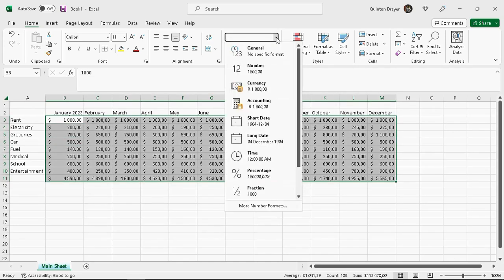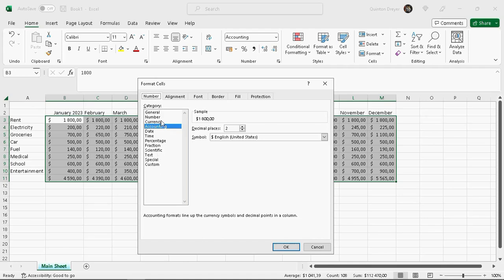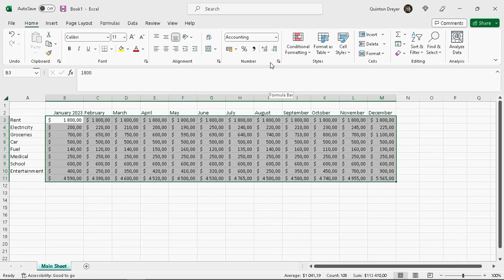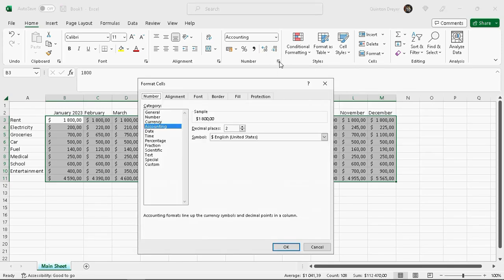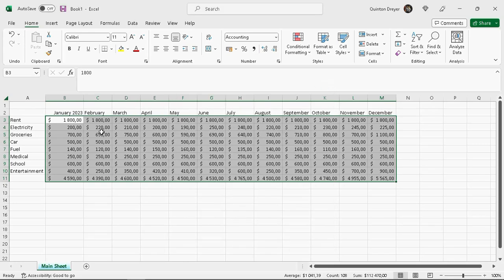If we click on this little down arrow, we can change to currency, to number. These are the most commonly used formats, or you can click on more number formats and it would take you back to the format cells section. Then the last way to do it would simply be to click on this little arrow here and it would take you back to that same section.